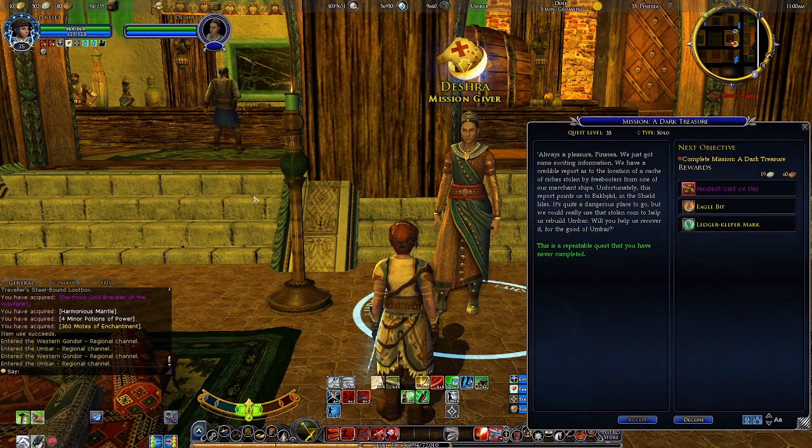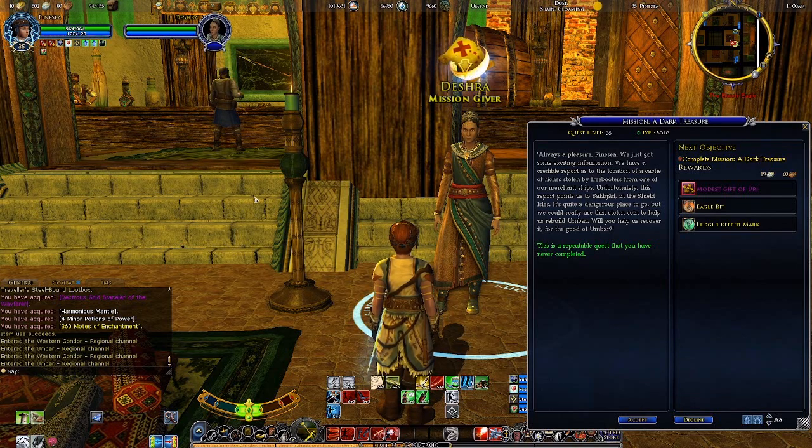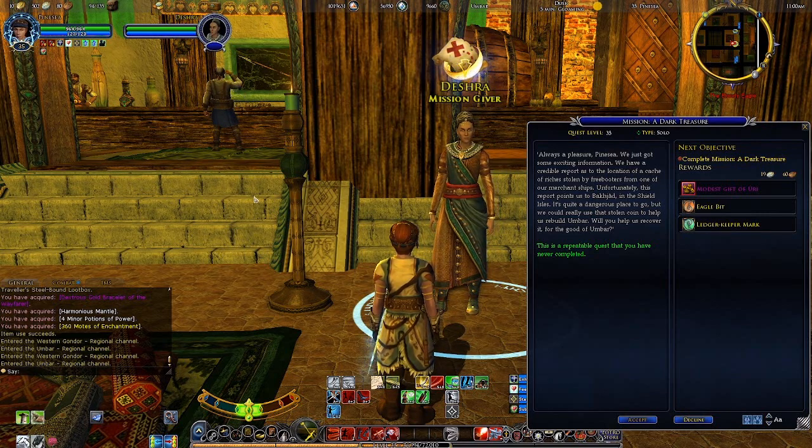We have a credible report as to the location of a cache of riches stolen by freebooters from one of our merchant ships. Unfortunately, this report points us to Backyard in the Shield Isles. It's quite a dangerous place to go, but we could really use that stolen coin to help us rebuild Umbar. Will you help us to recover it for the good of Umbar?